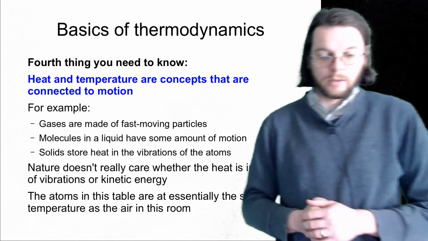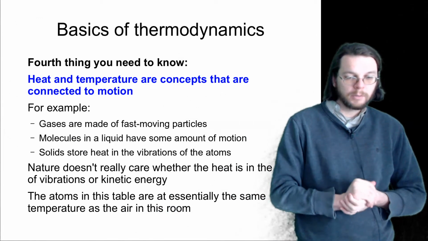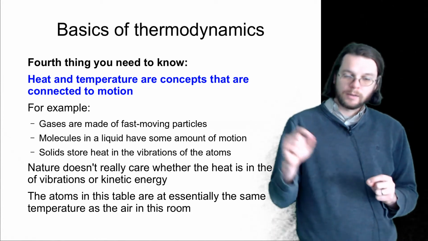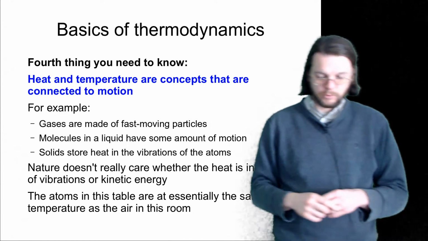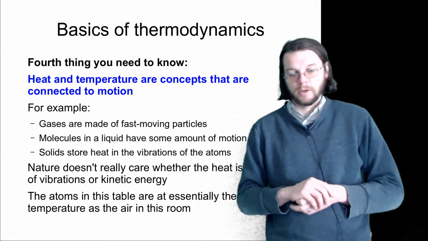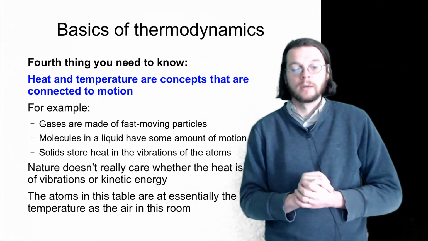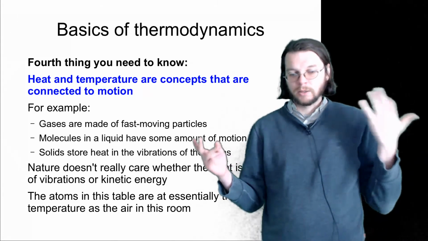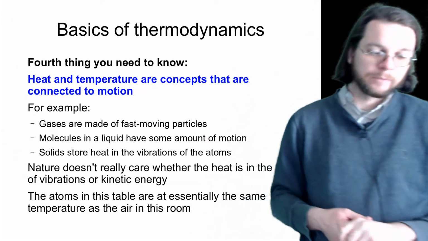The fourth thing to know is that this idea of heat and temperature is related to motion. We've talked about how the molecules in this room are zipping around at 340-something meters per second. If you heat up the air in this room, it'll go faster than that. If you cool down the air in this room, it'll go slower than that. That's true of all gases: helium, carbon dioxide in a soda bottle, whatever you've got.